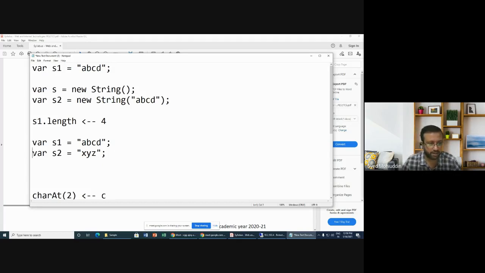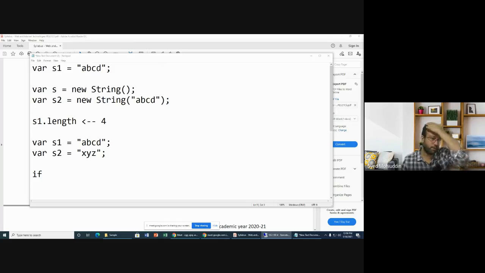So we are declaring them differently. Let me use an if statement over here. Though the strings are the same, both have ABC, one we are calling an object because it's created using a constructor. The other one we are calling a simple string because it's created using a literal. So let us look at what is the difference here.